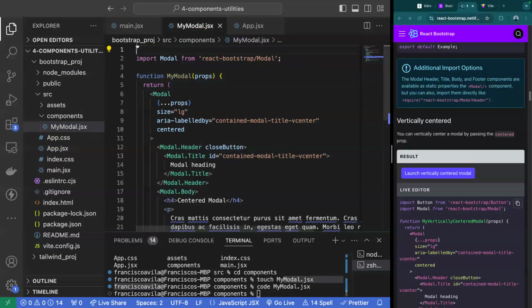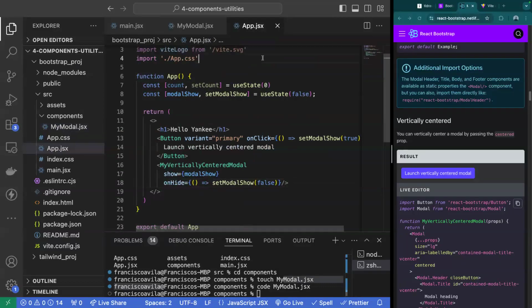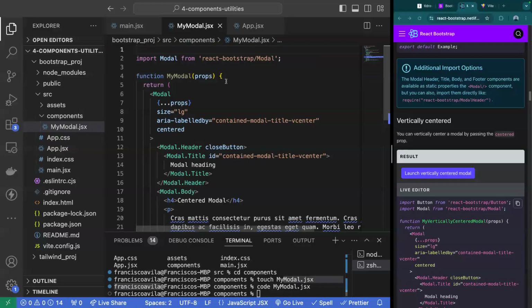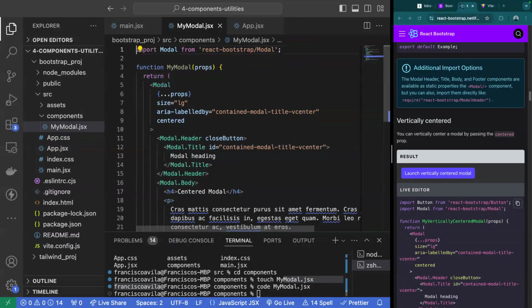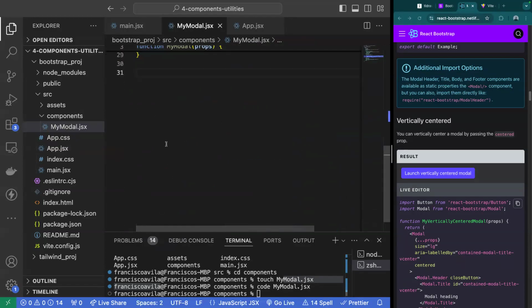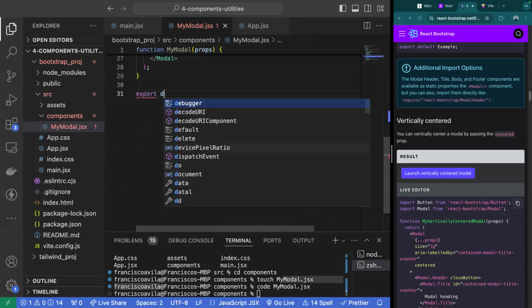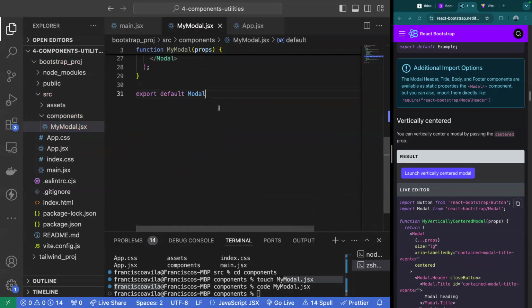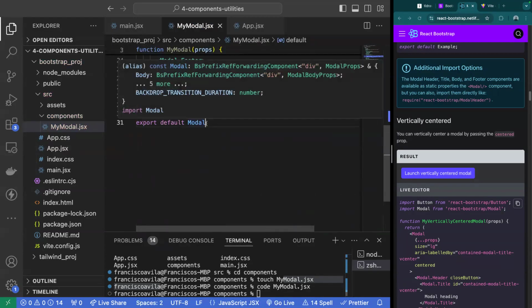This button should be imported inside of app.jsx because as of right now, button doesn't exist. And then we have this modal property. Modal takes in props, it does its whole thing, and we want to export default a modal. Or excuse me, this is my modal.